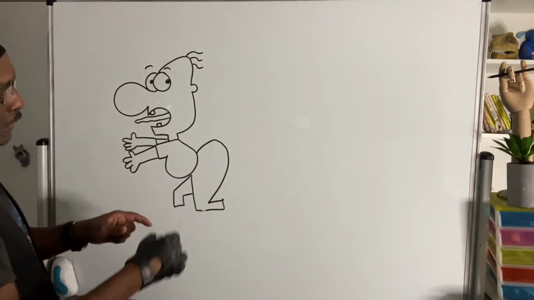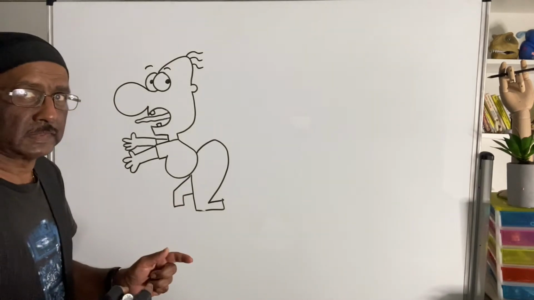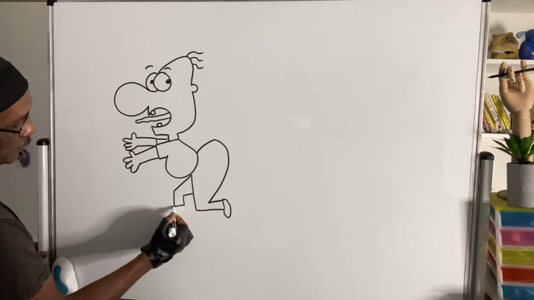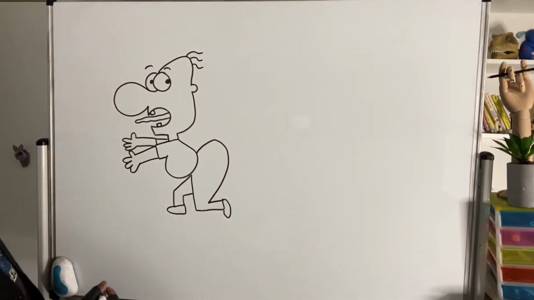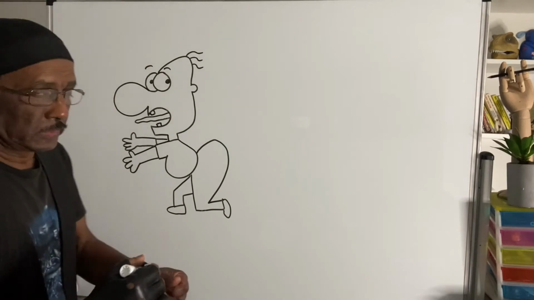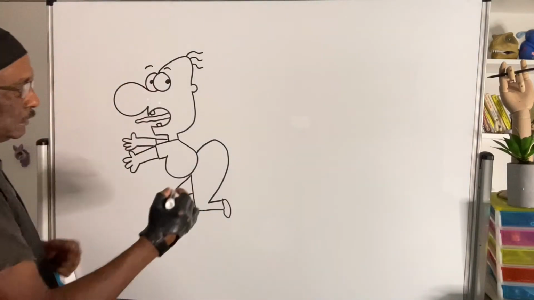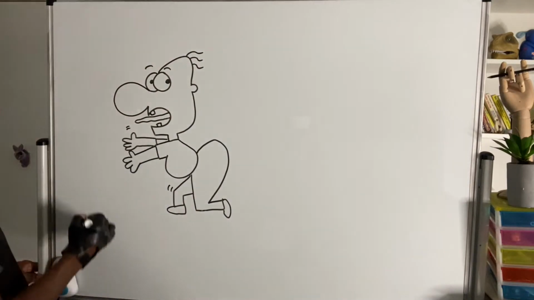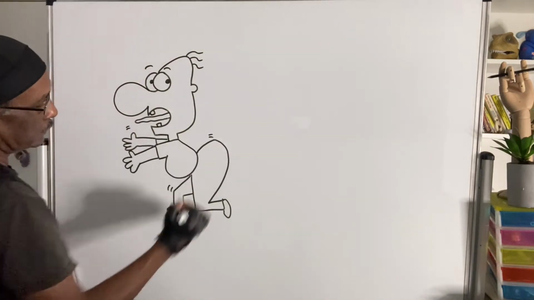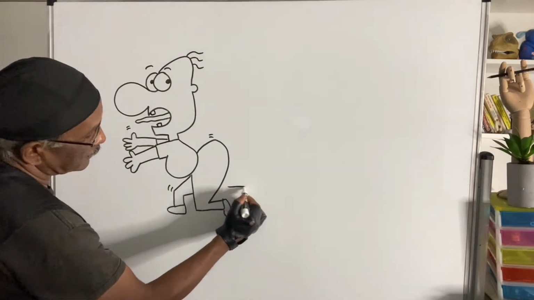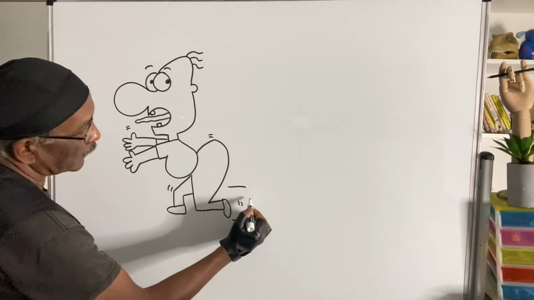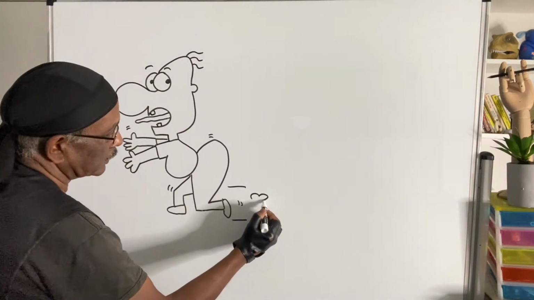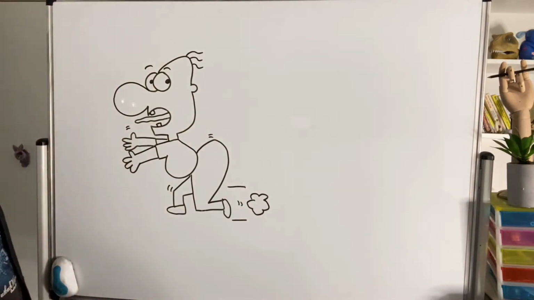If you lose me at any point, you can just pause the video and go back and have a look again. See how I did it, all right? And then add a shoe. He was wearing some shoes. And then, you know, in cartoons, when you're running, there's motion. You can add motion lines. A couple of lines there, a couple of lines there. Maybe on his butt as well, some lines. And maybe a couple of lines like this. And to show that he's taking off pretty fast, you can add some dust clouds, like clouds over here. This is called dust clouds.